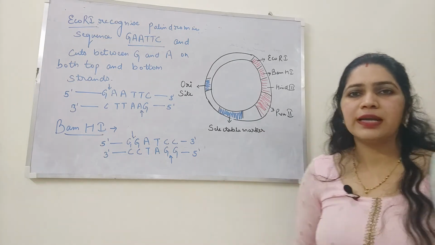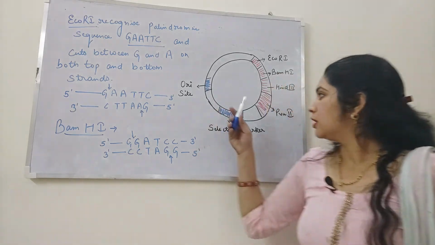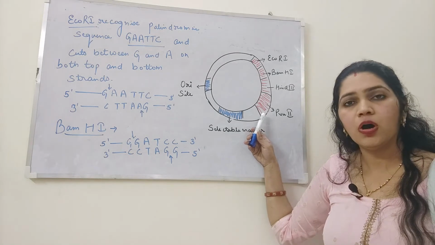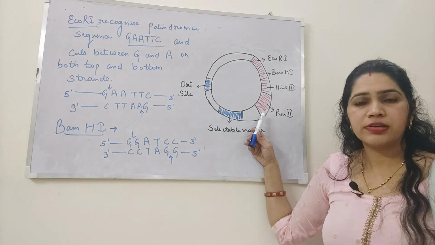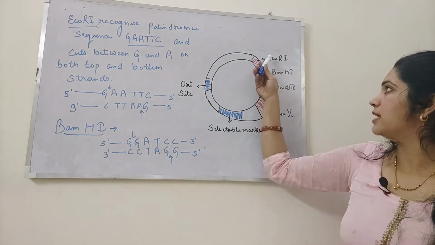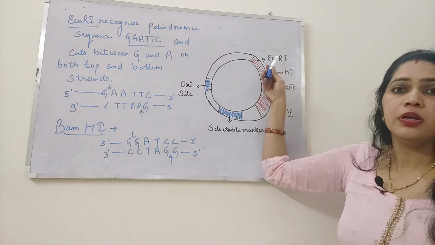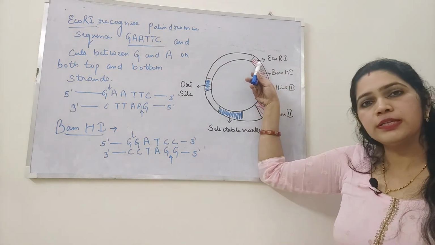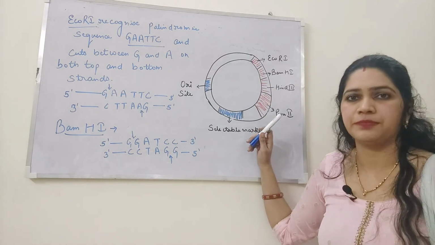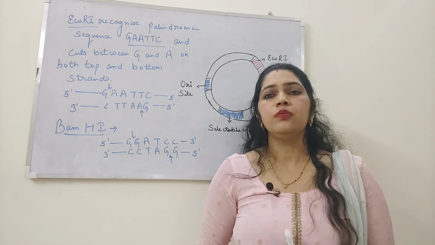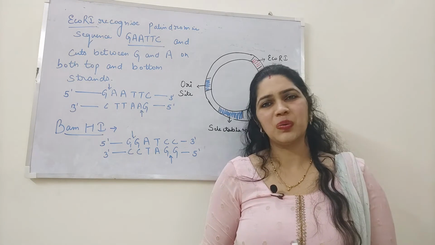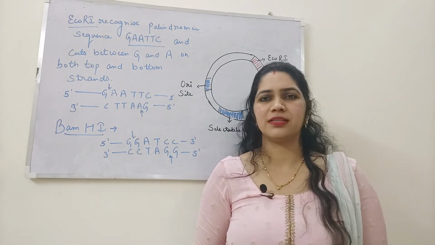Now please try to understand this. Although the cloning vector has a number of cloning sites, at a single time only a single restriction site, or you can say a cloning site, will be active. For example, if I use the EcoRI restriction site for the insertion of my gene of interest, then all other sites will remain inactive. Now the question arises, then what is the advantage or need of the multiple cloning site in a cloning vector? Now let us try to understand it.